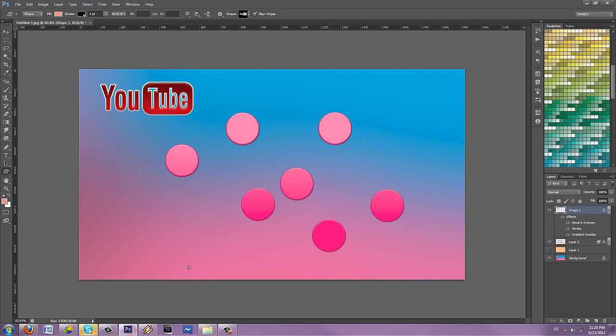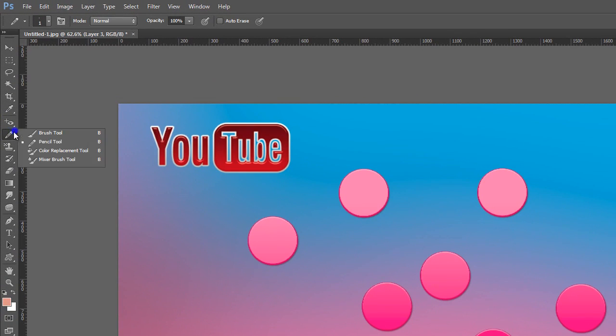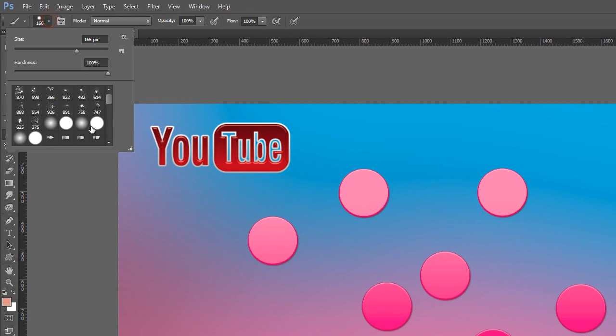Next, we have smoke brushes. How do we use the brushes? Basically, you could just go to the brush tool here. It's under this icon. It's called a brush tool. Just press B on the keyboard, and it's going to take you to it. You can right-click here and choose, for example, also the pencil tool, which makes stuff more pixelated. But we don't need this. So brush tool, right? And I'm going to go here, and you have quite a bunch of brushes, but we need the smoke ones that we have there.